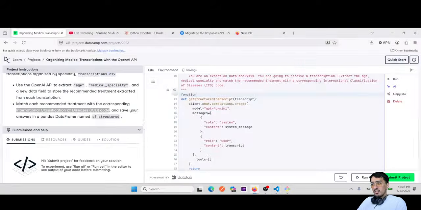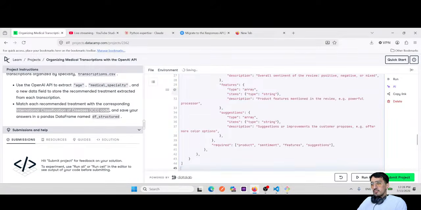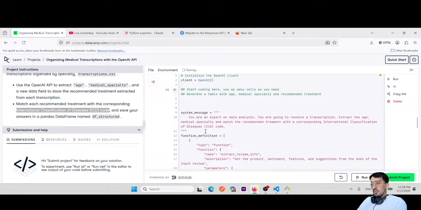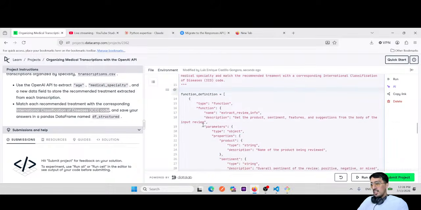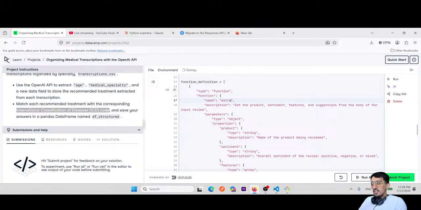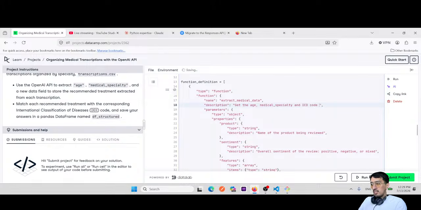And now, whoa, this big. Okay, and this is gonna be extract my medical data. So this is gonna be get the age, medical specialty, and ICD code from the transcript.